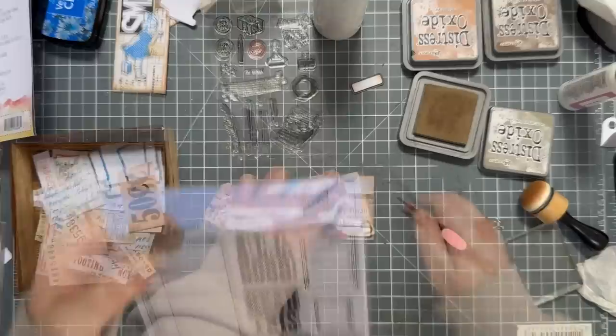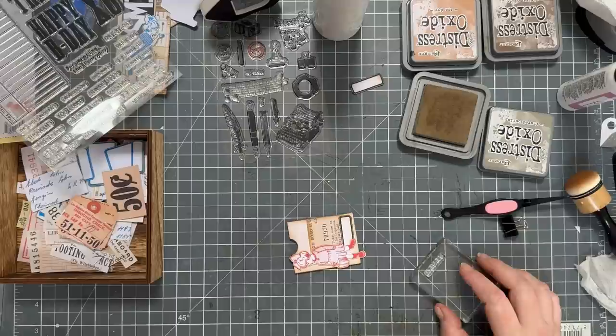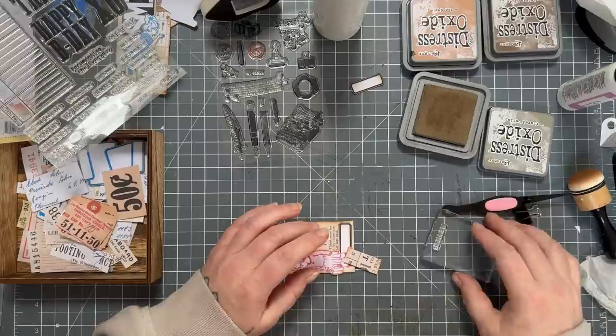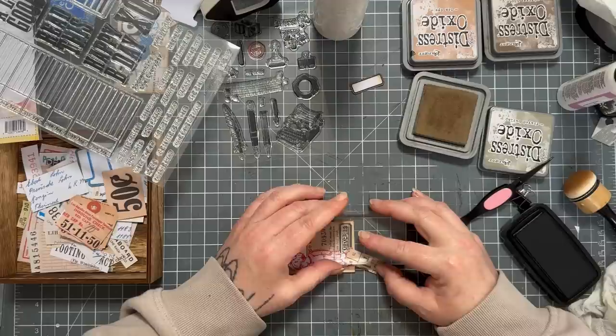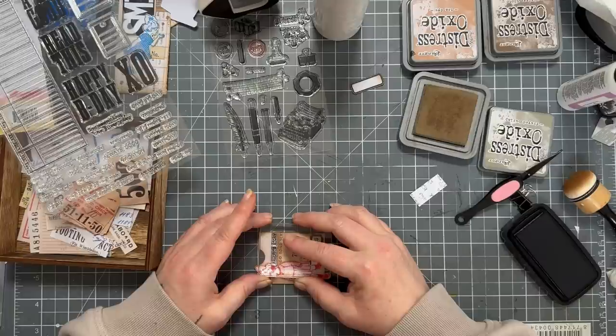Right, so I'm going to use the Weekly Thoughts stamp set. And I think maybe Memories or Weekend should fit. But we are going to get a little something to go over her boot, just in case. And I'm going to do this in black. Perfect. Oh, look at that. It fits perfectly. Perfect.